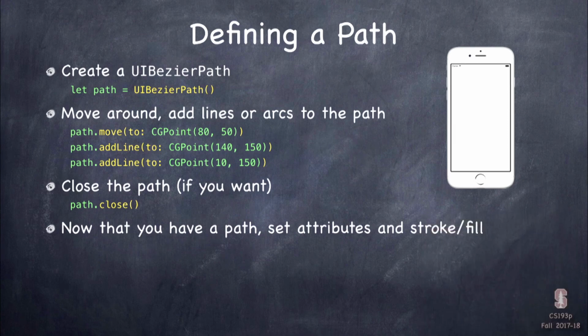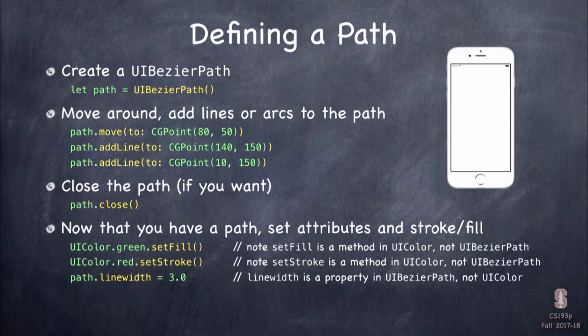If I want it to appear on screen, I have to set my drawing attributes and tell it to stroke or fill. So let's do that. Now we set our colors, both our fill color and the stroking color, using the UIColor class. Okay? So we don't set it on our UIBezierPath, we actually use color, and we say things like UIColor.green.setFill. Well, green is a static var on UIColor, meaning it's a class var, like a class method, just like getUniqueIdentifier was in Card, okay? And it just gets the green color. And it has about 10 or 12 predefined colors: red, green, blue, magenta, cyan, that kind of stuff.